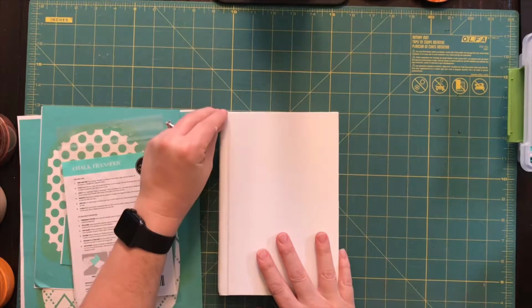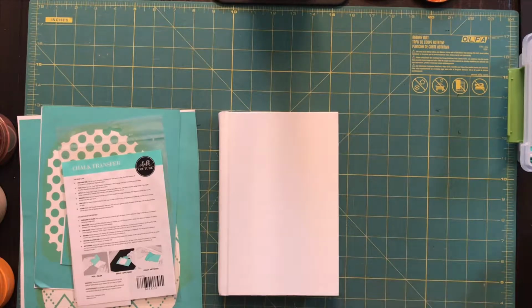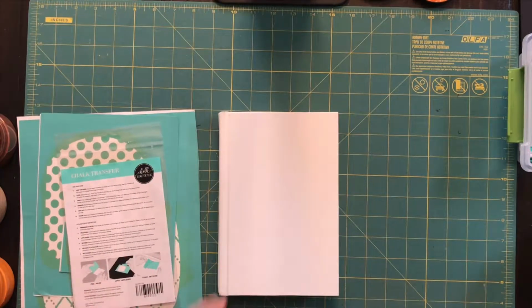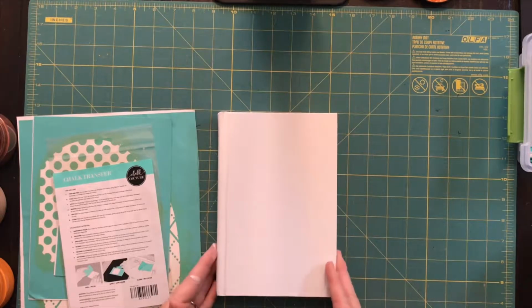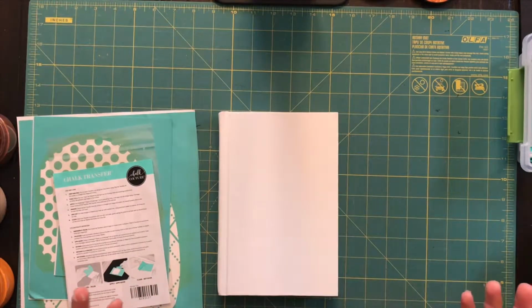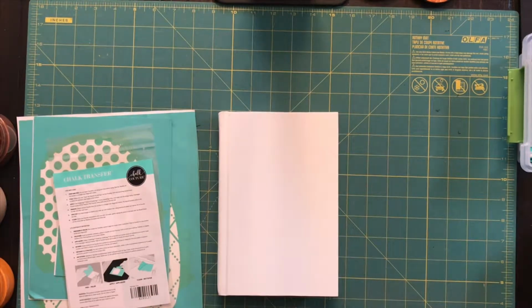So if you have books around your house, that's great. If you go to Goodwill and grab some, or I get mine at the Dollar Tree. I mean, they're $1, you know? So what I've done is I've just chosen a book, and all I've done is go to the book aisle and chosen the size I like, the width and the size, and that's the only reason this book was chosen. I don't even care what's inside it.